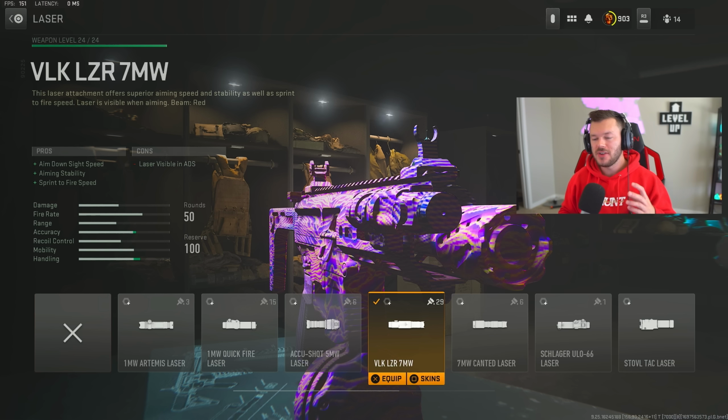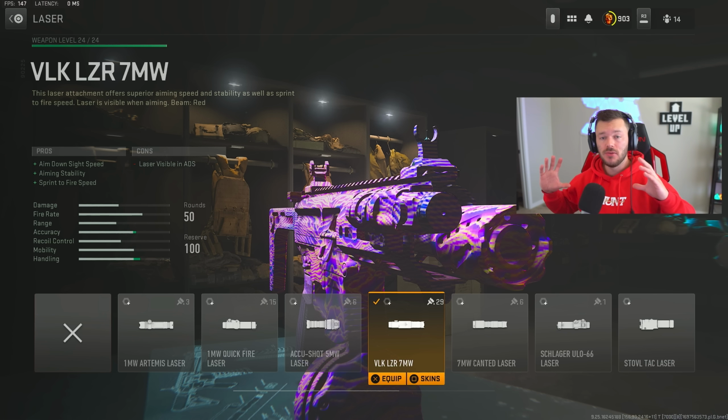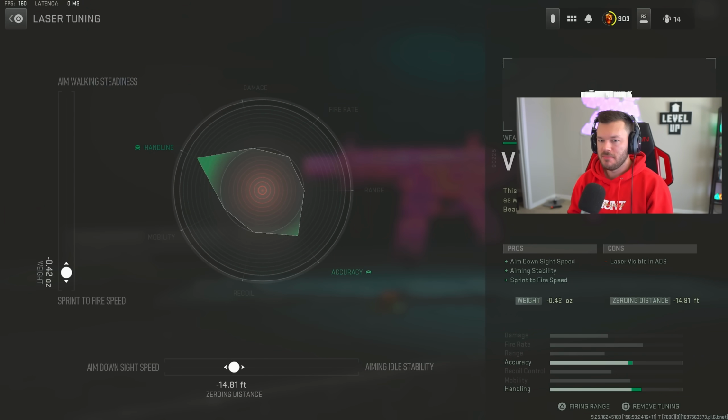After that, we're going to run the VLK Laser 7MW for an increase in ADS speed, aiming stability, and sprint to fire speed. Overall, a really solid option to be able to make you more mobile, and so I'd highly recommend that. The tuning is going to be -0.42 and a -14.81.